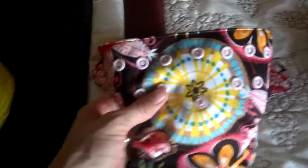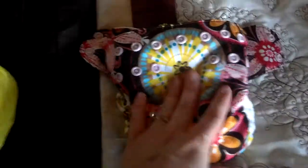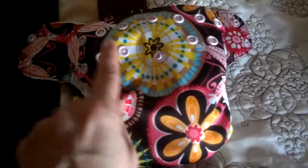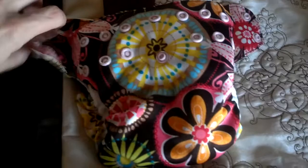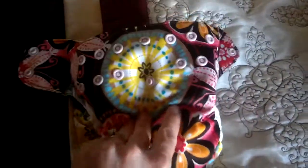My absolute favorite has been the Swaddle Bee Simplex. It took about a week before I fell in love with the fit, but even before that it still fit well enough that it was a good diaper. Right now how I snap it — I go ahead and have the bottom one on the tightest so it's snug around her legs so I don't have a poop explosion, and then just to give her tummy a little bit of extra room, I put the top snap to the one right next to it.